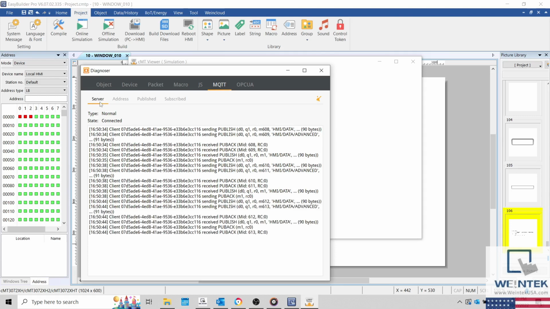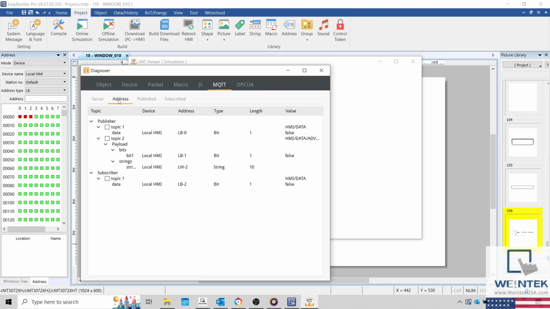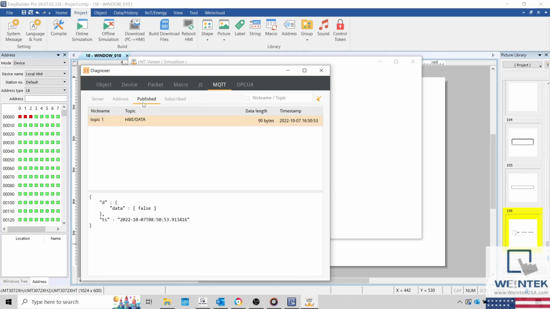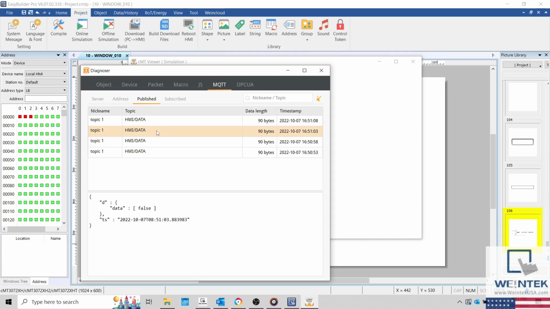Although to view a specific topic, select the Address tab, ensure that the topic is selected, then select the Published tab to view topics that are being published by the HMI, or select the Subscribed tab to view topics that the HMI is subscribing to. Here we can view each message sent or received at the specified timestamp.